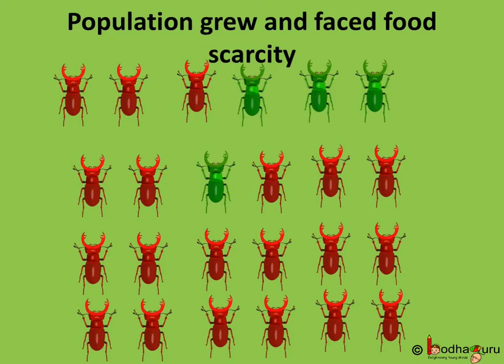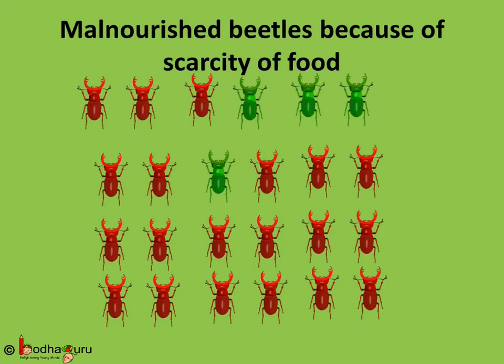Now, what if there is scarcity of food, which has always been a common challenge for survival? Say, the beetle population expanded a lot but suddenly the bushes started suffering from a plant disease, and the amount of leaf — the food for the beetles — is reduced. The beetles are poorly nourished as a result of the scarcity of food, so the average weight of adult beetles decreases from what it used to be when leaves were plentiful. But there won't be any genetic changes. So, low weight is not a trait that can be inherited by the progeny of a starving beetle. Therefore, even if some generations of beetles are low in weight because of starvation, that is not an example of evolution, since the change is not inherited over generations.